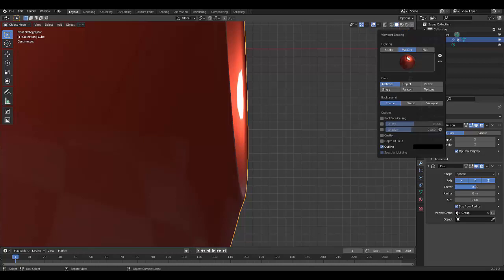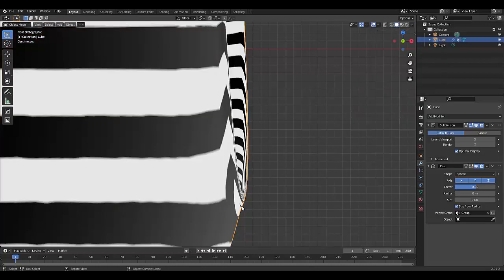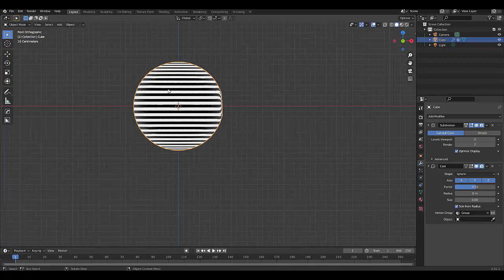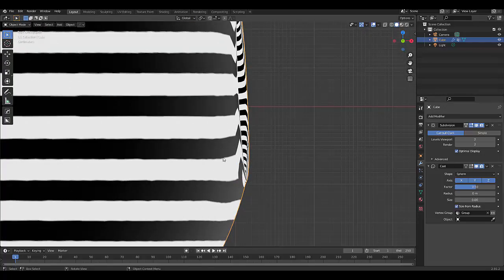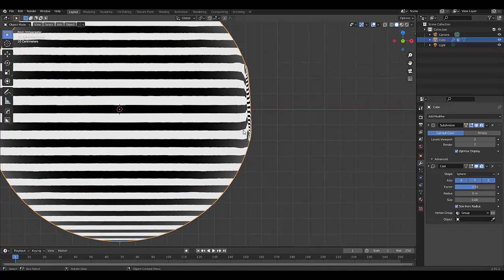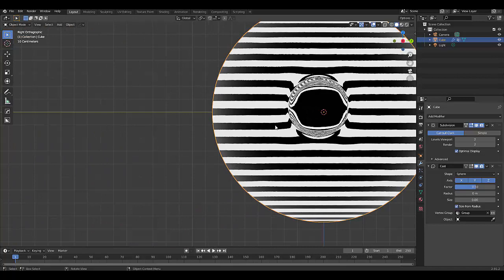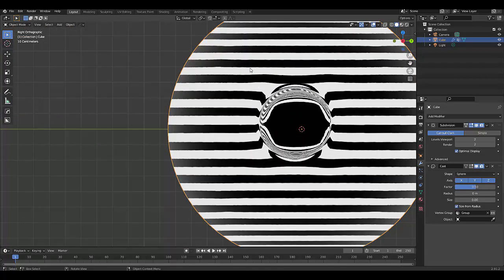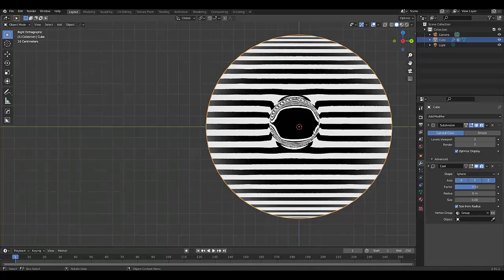And in fact, if we change this to this, you can see how messy it looks over here. So even though it looks perfectly smooth at the moment everywhere else, it messes up at the edges here. So we're going to try and fix that the best we can. There you go, you can see how messy it is. However, those weird bumpy lines for the most part are gone.